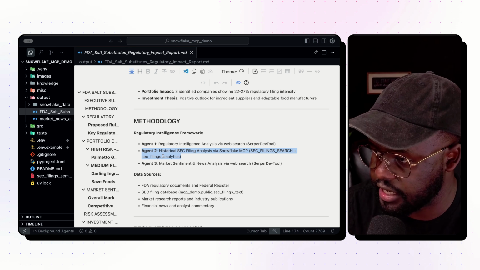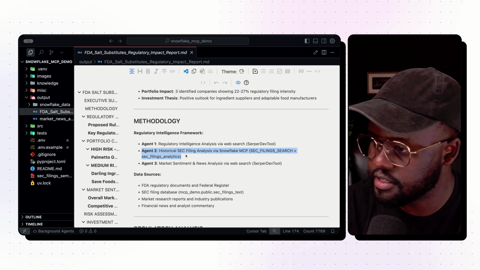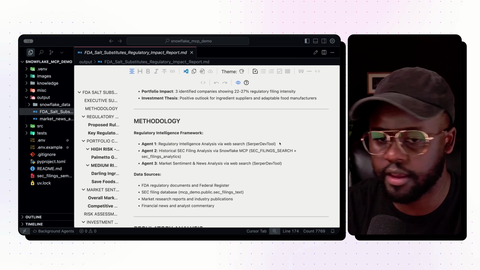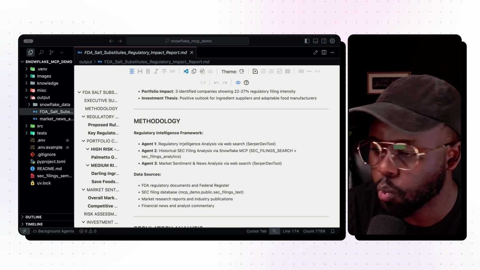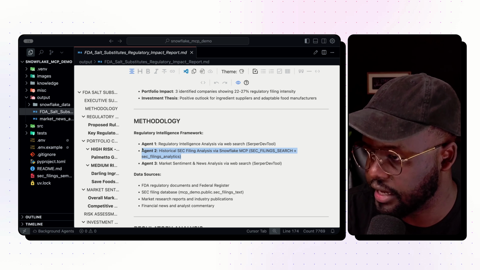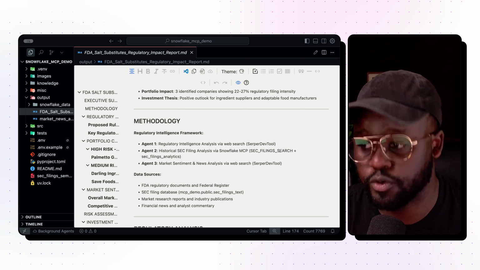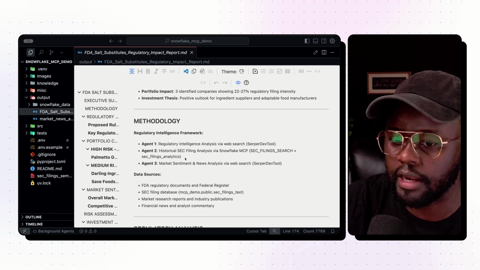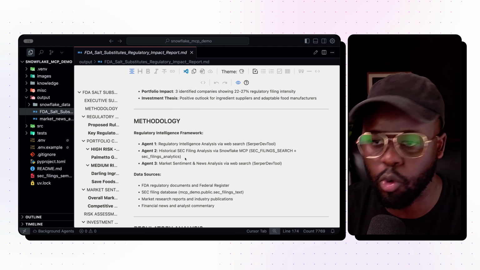So what this second agent does, the first one we know does the analysis fetching on the web. This second one, based on the research that the first one has done, hey, this is the regulation, goes ahead and tries to find companies that regulation will probably affect or is affecting within the Snowflake SEC filings data. And you can imagine that being mostly food manufacturing companies. So it tries to find all of them, look at all their filings, and see if there was anything mentioned there that could potentially make them be in trouble or really be wary.